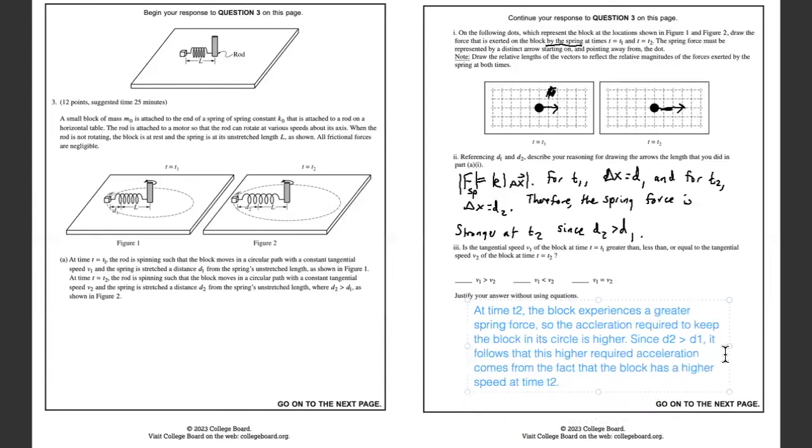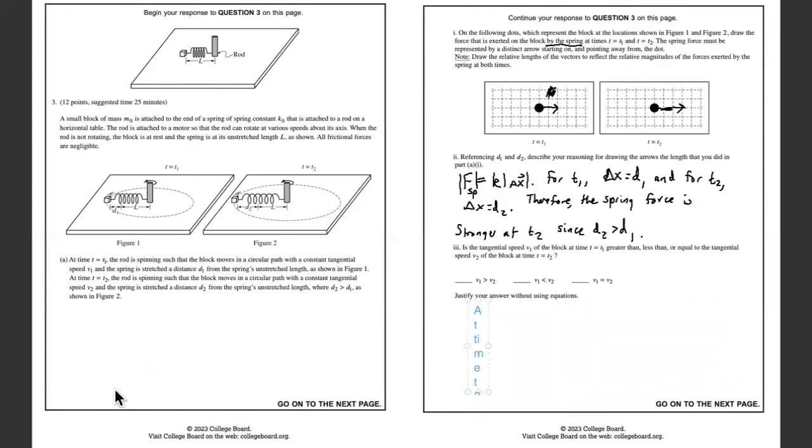All right, so I'm not actually referring to equations or really even using them, but I am drawing on how to relate all of that in order to say that V1 is less than V2. I apologize. For some reason, it's not actually letting me redo that text. So I apologize about that.